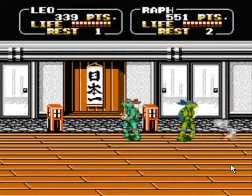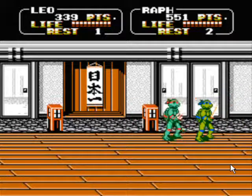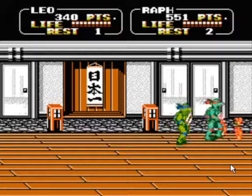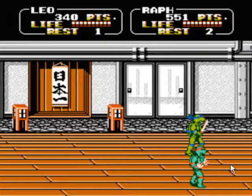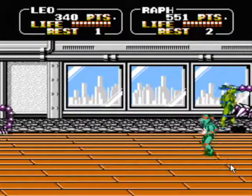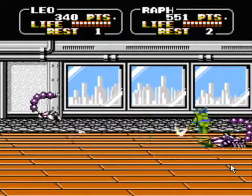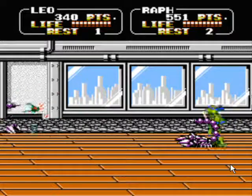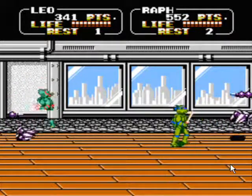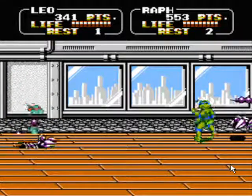Not like Goblin King magic. Like Labyrinth magic. Nice job. Alright, I know there's more bamboo coming up too. Oh, scorpions. I clearly remember scorpions in Ninja Turtles. Definitely. That was a joke.